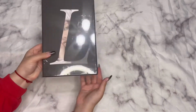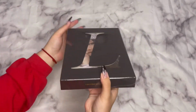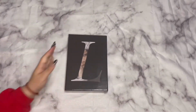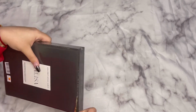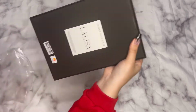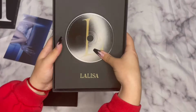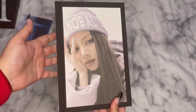It would be super cool to get one of the rare golden cards. I'm not going to hold my breath. I'm also really not going to hold my breath for a golden ticket. There is the CD, and then here is the photo book.